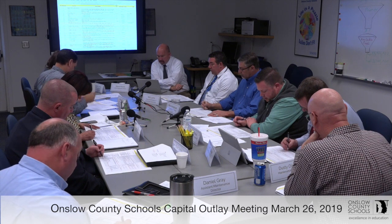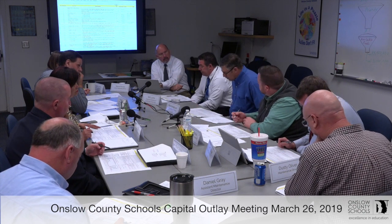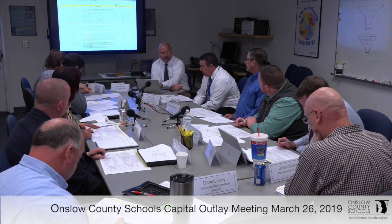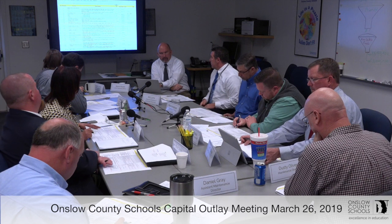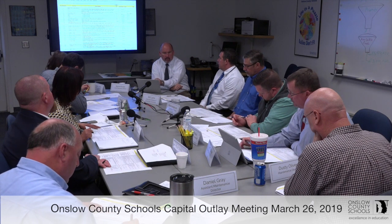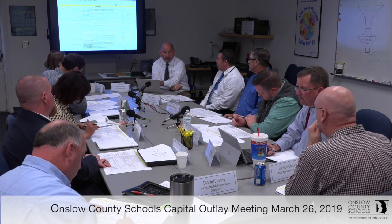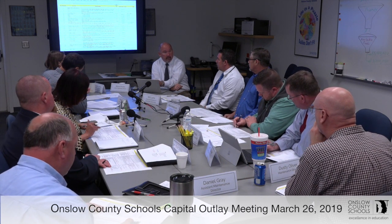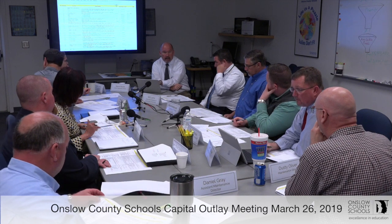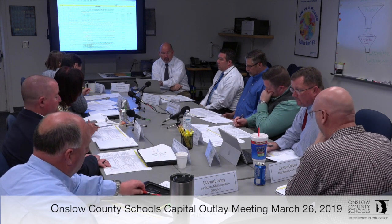I'd say 2B. They just got the door system, and they want to add some things for convenience factor. Because right now, and one of the things, so the community is aware too, we're moving towards perimeter access door locks where staff have to use their badge to actually have access to the facilities, and it has to be the correct person. In other words, you can't have a teacher from one school going over to another school using the badge to get into a school. They have to be assigned to that school. And depending on the role, they'll have certain access to certain things at certain times of the day. So that's what we're looking at right now.